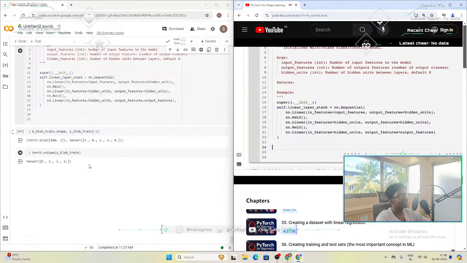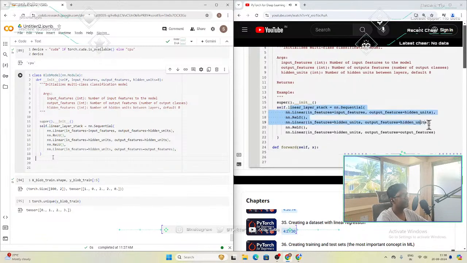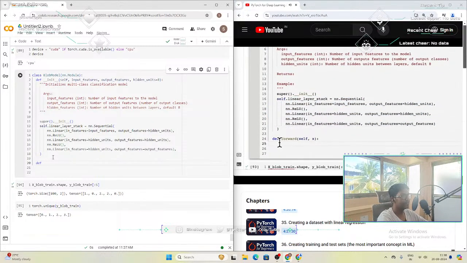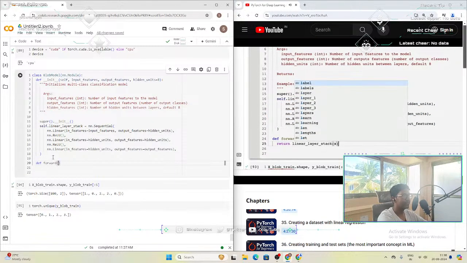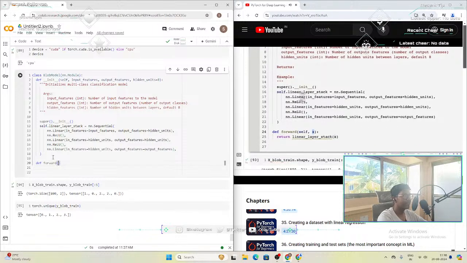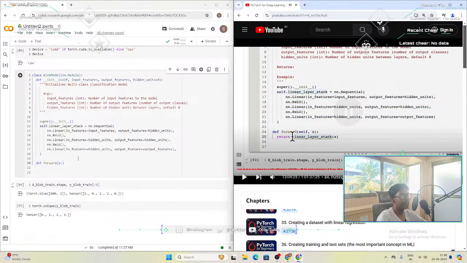What's missing from this? Well, we need a forward method. So def forward(self, x). Because we've created this as a linear layer stack using nn.Sequential, we can just return self.linear_layer_stack and pass it x. Whatever input goes into the forward method is just going to go through these layers sequentially.